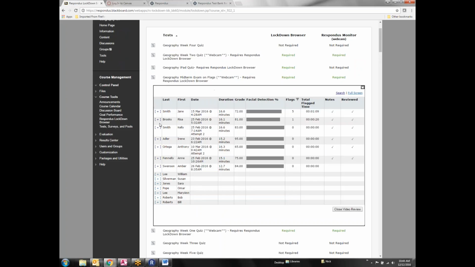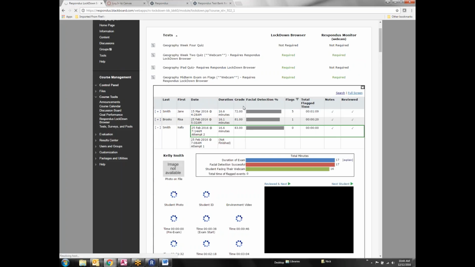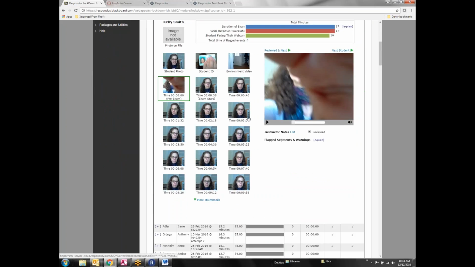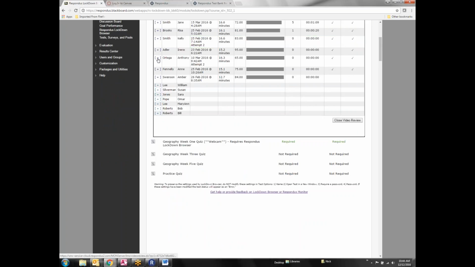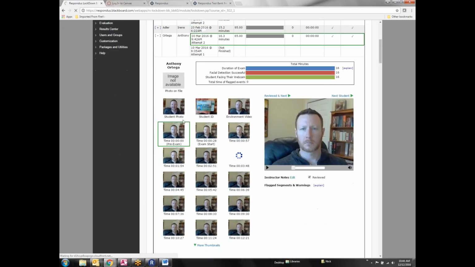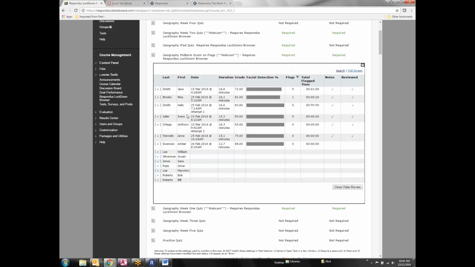Probably not, because if I go down and look at Kelly Smith here, I do not see anything that looks suspicious with Kelly. This is exactly what you want to see, not a lot of movement. You want to see just the student staying static, looking at their screen. This happens a number of different times. So honestly, do you need to go any further? Probably not. It's really up to you, but this is what you want to see in terms of deterring cheating. We're trying to prevent them from considering this in the first place. And this is truly how this tool is used.